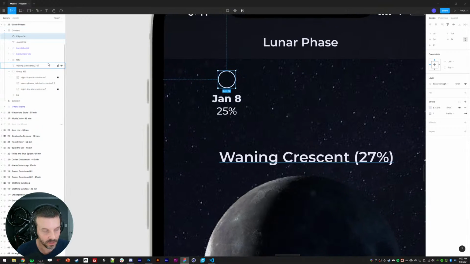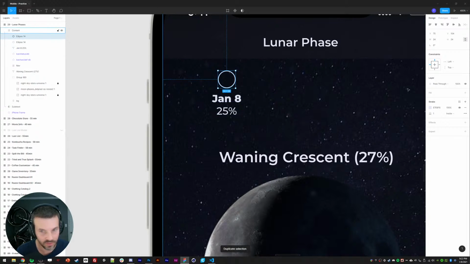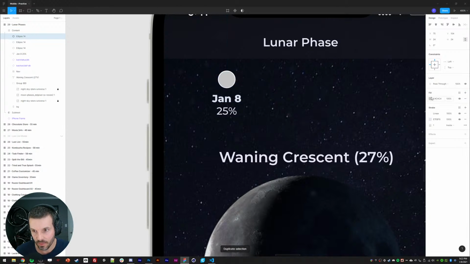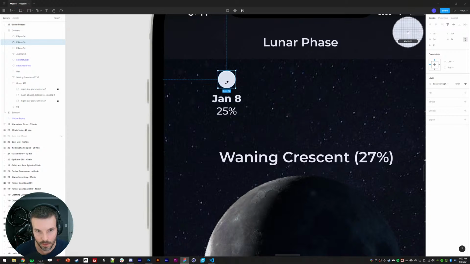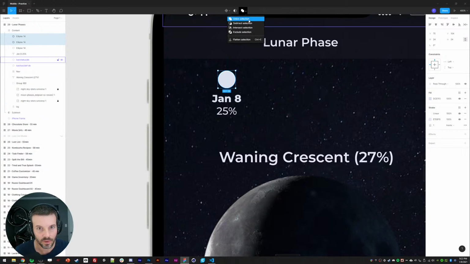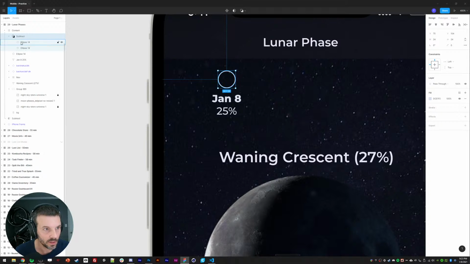And if this was whatever it is today, how would we do this quickly? We need to fill it with our beautiful lilac color, right? And we need to subtract one. There we go, look at that.